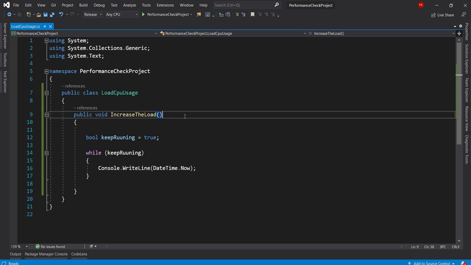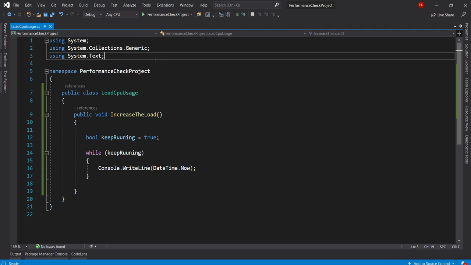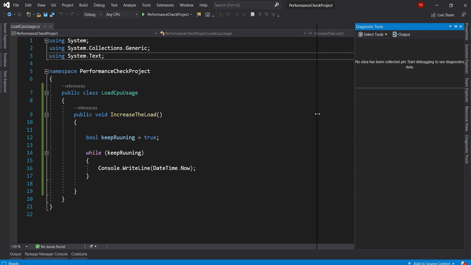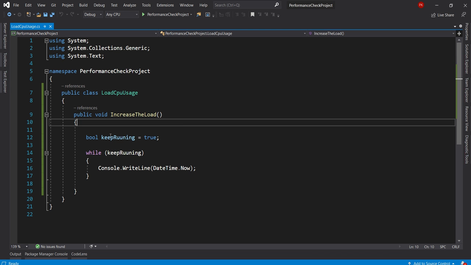I hope that works. Okay, so this is one way, and let me show you the other way. So let's save it. This process was completely dependent, you have to set it as release. But now what I will do, I will set it as debug. There is some nice option provided by Visual Studio, called Diagnostic Tool, right? It is similar to that, but the only difference is it works in debugging mode. Okay, so let me show you how it works.